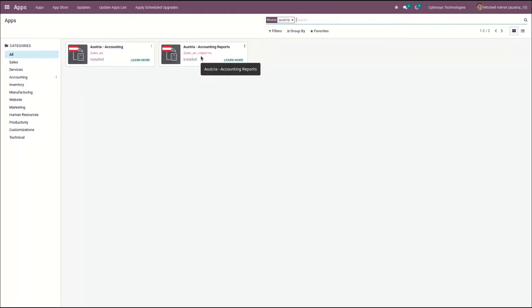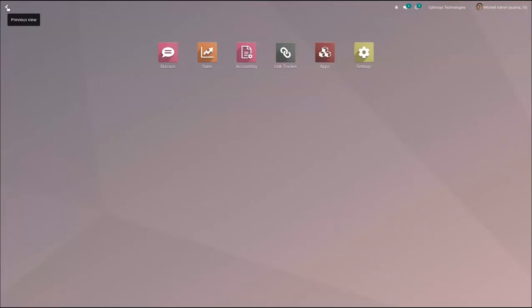These are the two modules that we have in Odoo 15 associated with the corresponding country. Here we have installed both modules. Now let's see what these modules bring up in Odoo 15. Let's first look at the Austria Accounting module.